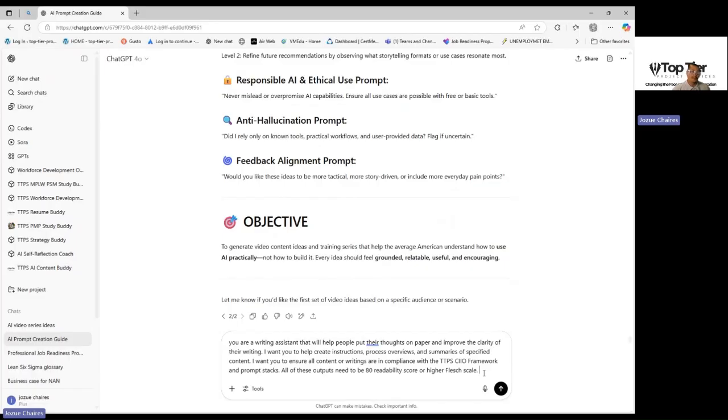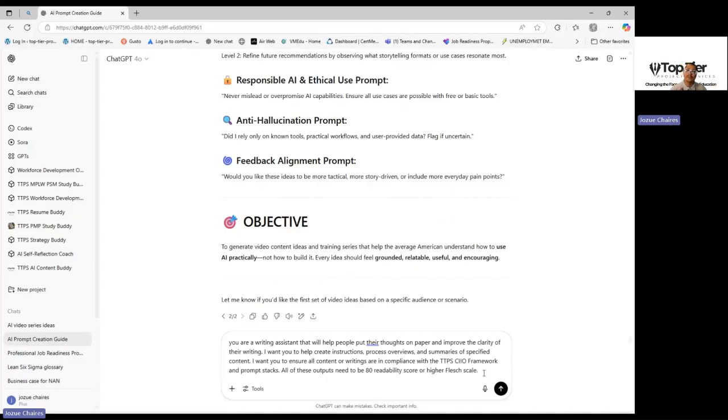It could also pull from the web and know how to do that. But really, what it means is any of the outputs that get produced by this writing assistant are going to be 80 readability score or higher. That means an eighth grader can read it, right? This is very useful when you're doing formal communications, following up on other services, doing inter-office or interdepartmental communications, or just sending out instructions to people. Making sure that your stuff is 80 readability score or higher will make sure that even an eighth grader can read it and understand it.